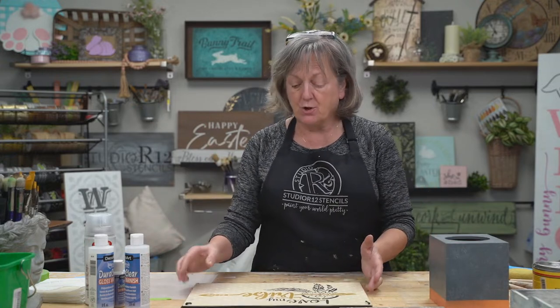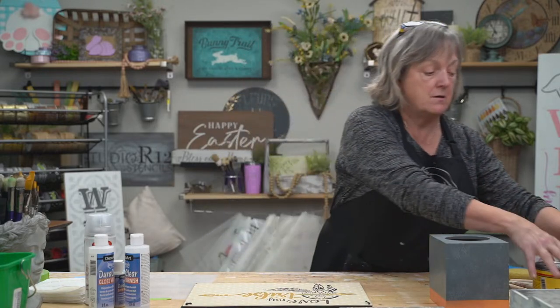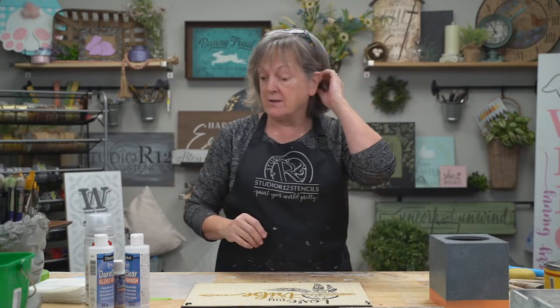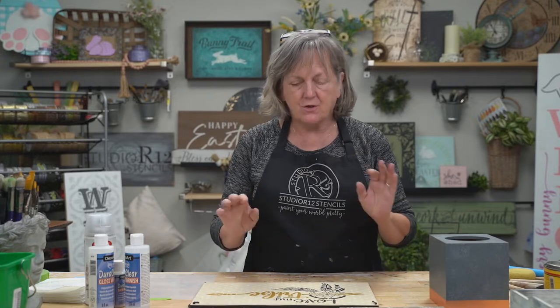So what you would do is the same as the glitter, you're going to get to this level and you're going to give yourself a coat of matte varnish. You will not use the waxes. If you use a wax, nothing will stick on top of it. I know it's been on video. I don't know if there's a dedicated video to it, but there are videos that talk about how you can remove the wax to varnish or paint over your project. We have, I think, over 400 videos about it. Yeah. How many? Over 400.